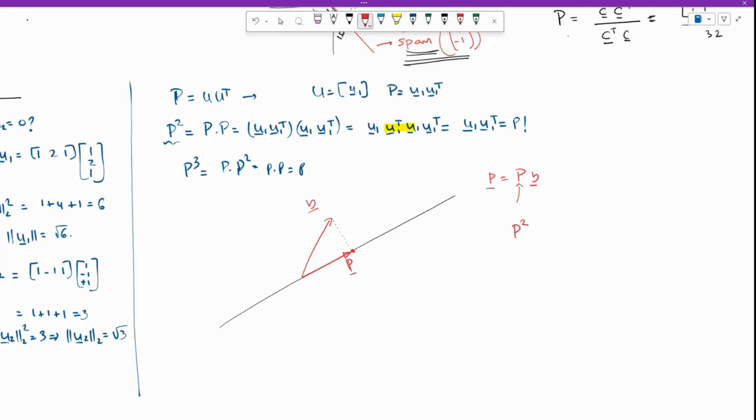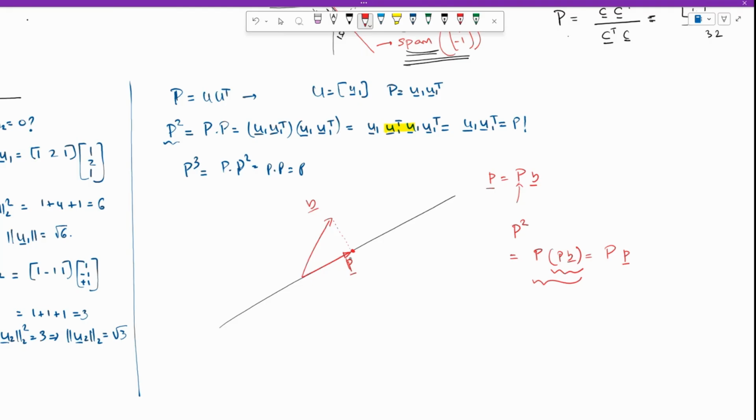What is the geometric operation represented by the matrix P square? Well, it's P into P B. I know what this operation is, so I know what the second operation is, because I'm repeating the same operation again. If I take B, I drop an orthogonal to the subspace, find the point of intersection and find the vector P. And then I repeat the same thing to this vector P, which will come out to be P times P.